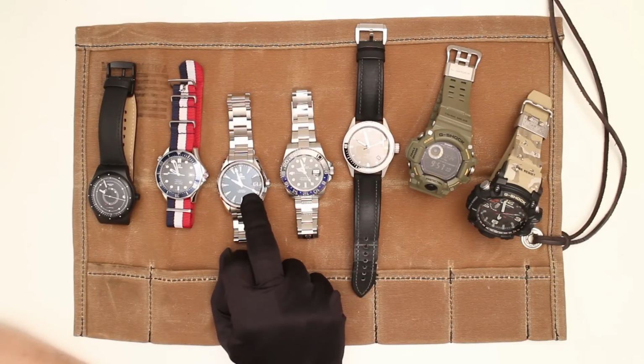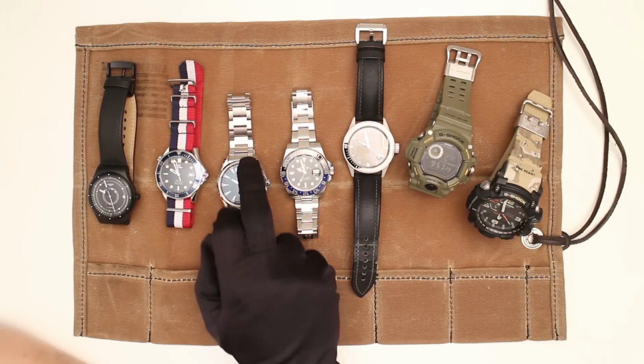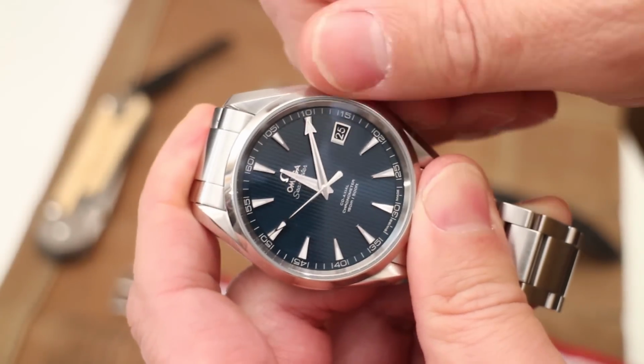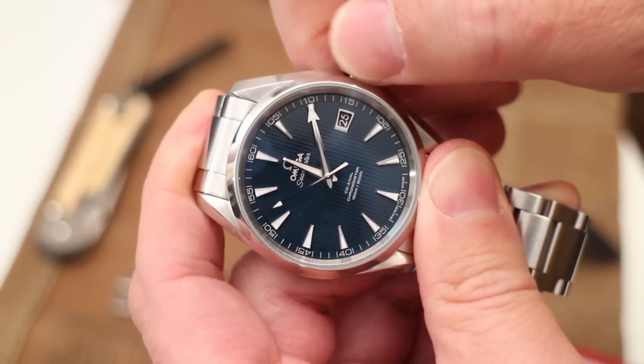Although, I'm really considering trading this Aquaterra, or I can try to put this on the market. As far as trading this for the 38.5 millimeter version, I want the blue version, the blue dial, but I want it just in 38.5. If I can do that, I may just do that and use that as my dress watch. Because the 40, this is a beautiful watch, and I think this would work great for dress if it were smaller for me.